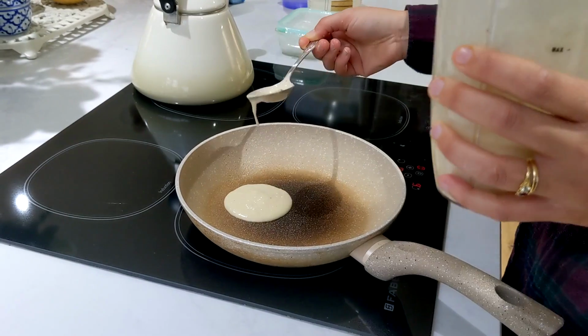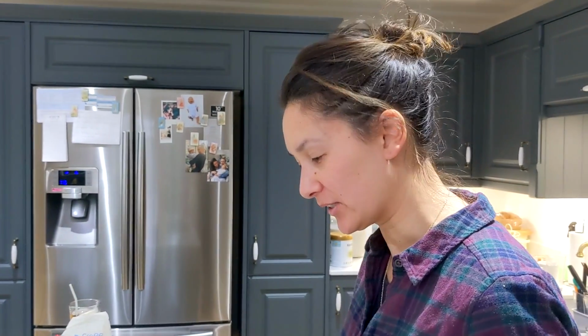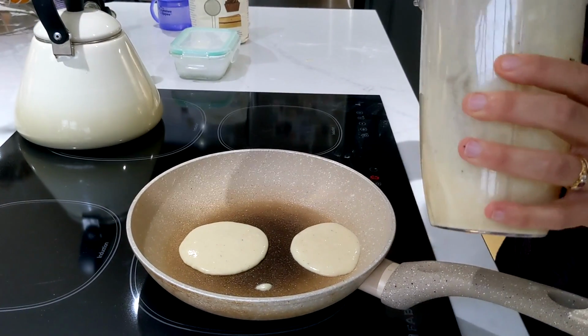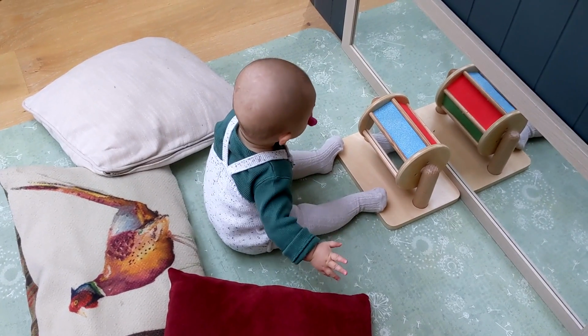Ooh, that looks like a good pancake. Not that bit. That was so well done until that bit. Made a satisfying splash. Yeah, nice, nicely done. Rupert's getting impatient. He's like, I can tell that you're making banana pancakes. Where's my breakfast?